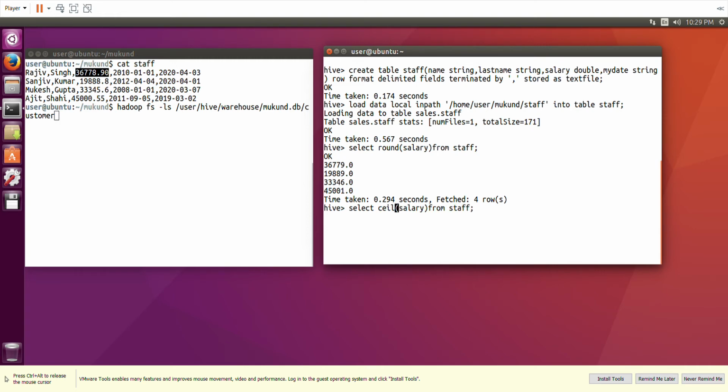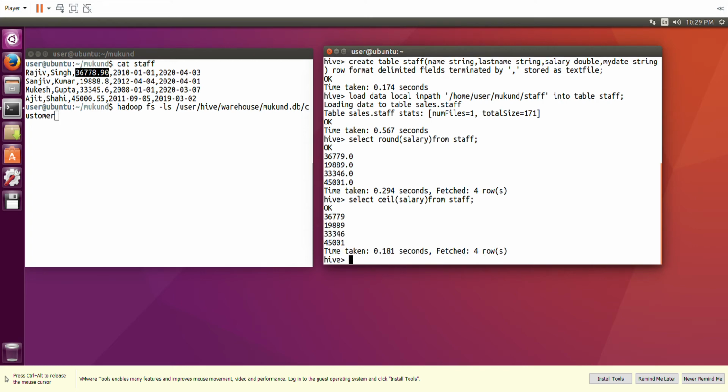So ceil is the function, enter. You can see what is happening in this case. It rounded up, and the 0 is missing now. So it returns the minimum bigint value that is equal to or greater than the double.